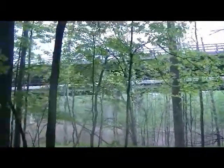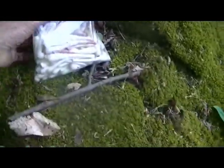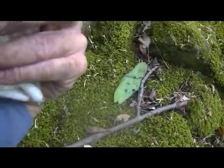You know, I'm filming this right here just to show people you don't have to go that far into the woods to forage. I mean, I've got half-quart bag of leeks right here in no time, right side of a superhighway. There's their fence right there. Probably not supposed to be here. I don't care. Let them arrest me.